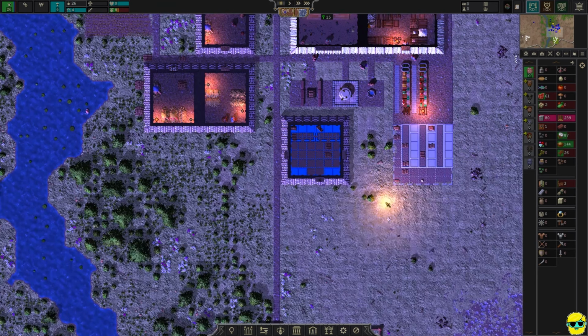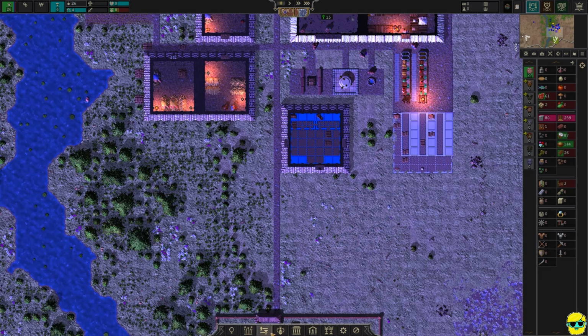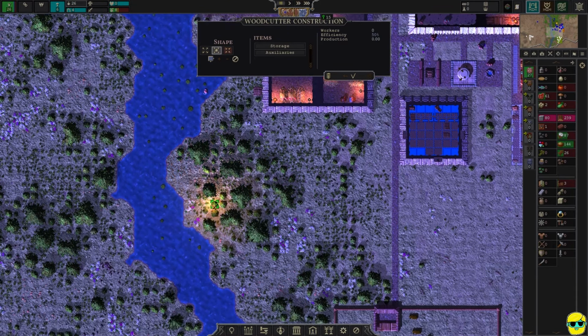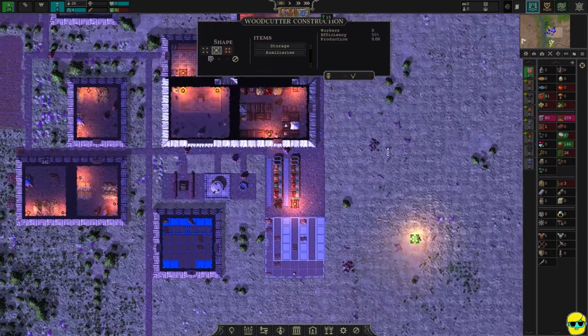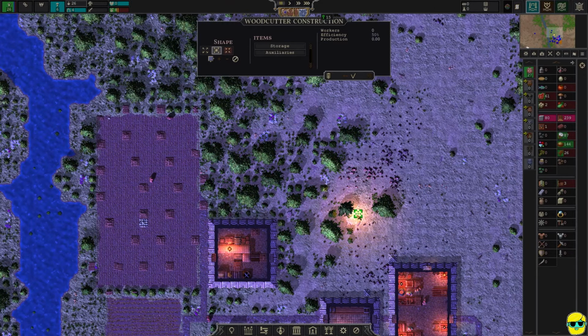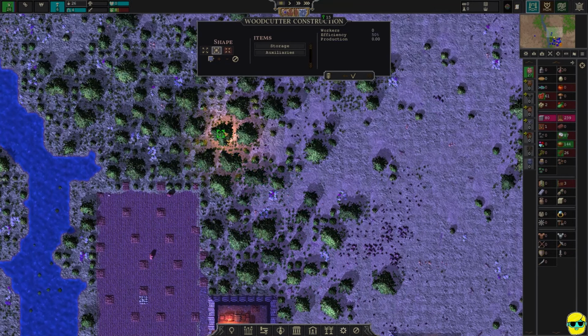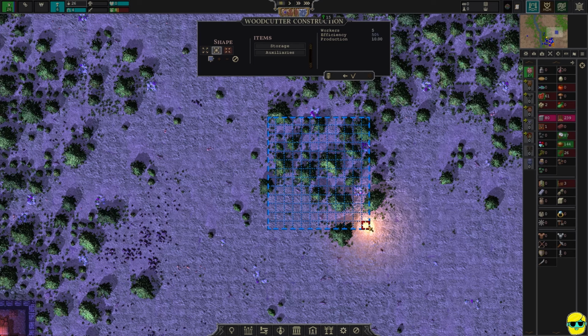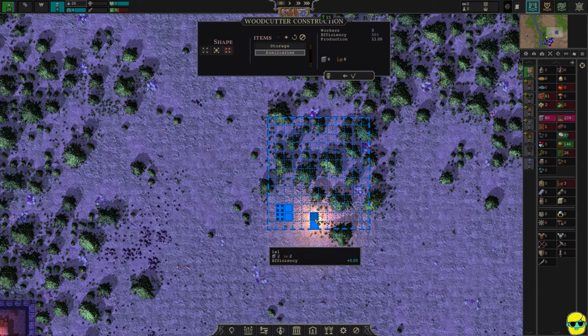Now, we could just tell people to chop down trees. That's fine. But also what we can do is we can go ahead and build a woodcutter. So we can go to work, and we can go to woodcutter, and we could build a woodcutter right over here if we want. Now, woodcutters need to be built on trees. However, woodcutters do make noise. So I'm going to build our woodcutter just over here for now. Okay, and that would take 5 workers, and we can build some storage over here, and we can build some auxiliaries to get up to 100%.